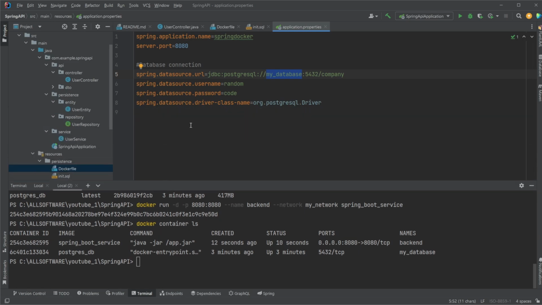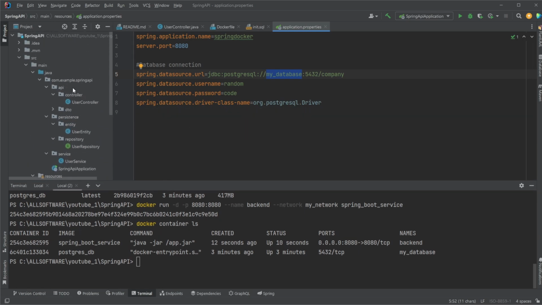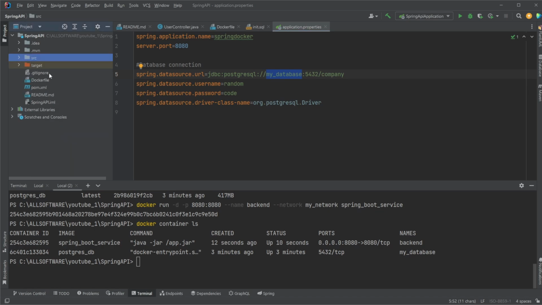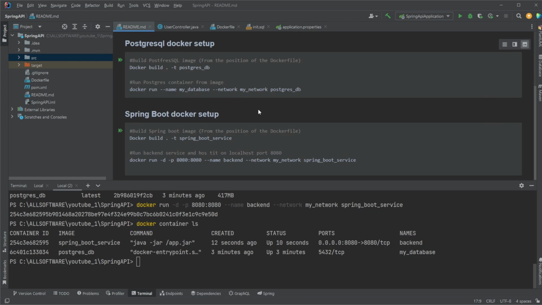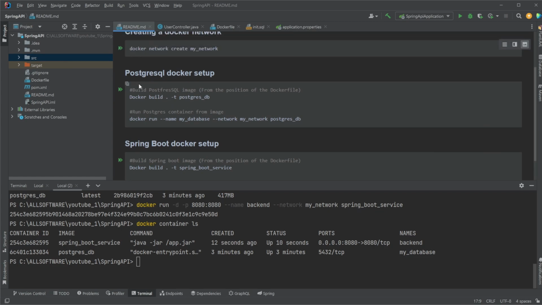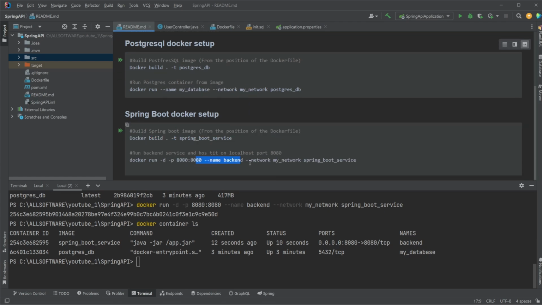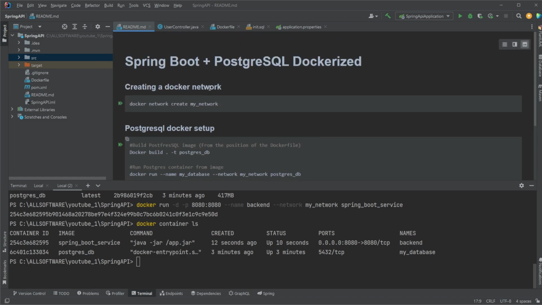And as mentioned before, I will put a full project on GitHub where you can have a look at all the parts yourself, and the README should hopefully be a bit more helpful to very clearly showcase which commands I've been running and which commands actually do what. So if you enjoyed this showcase of running a Spring Boot in a Docker container, Postgres in a Docker container, connected them through a Docker network, and then exposing our Spring Boot to localhost.